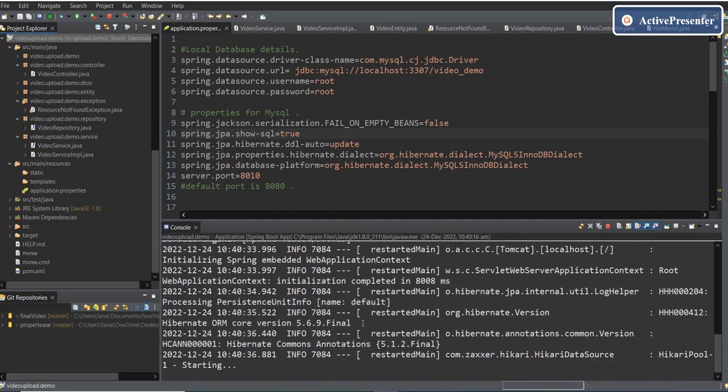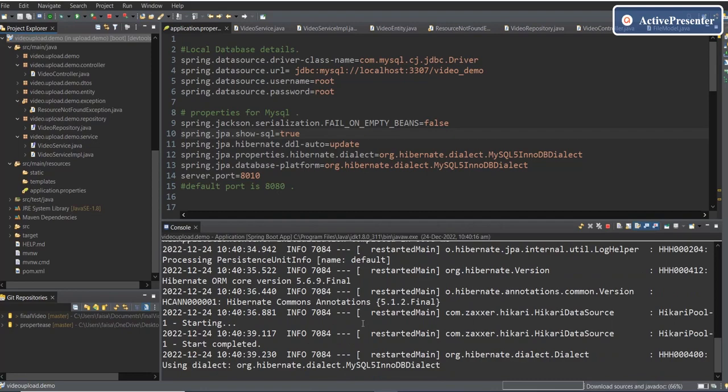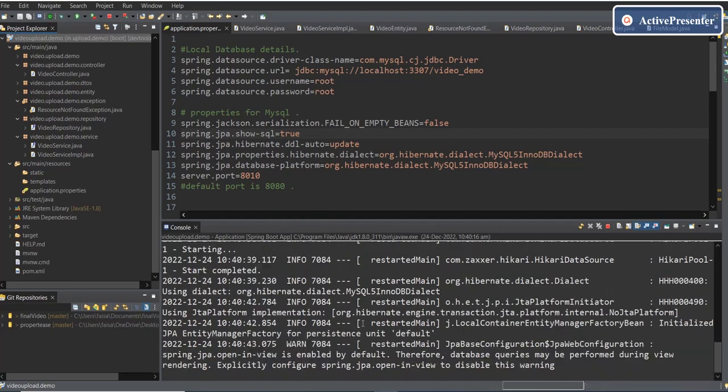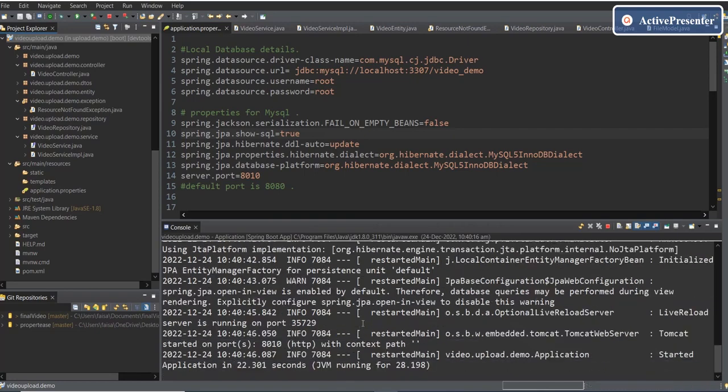It's running. Yeah, you can see the Tomcat started at the port number 8010.